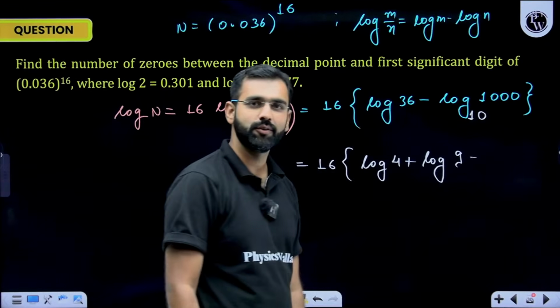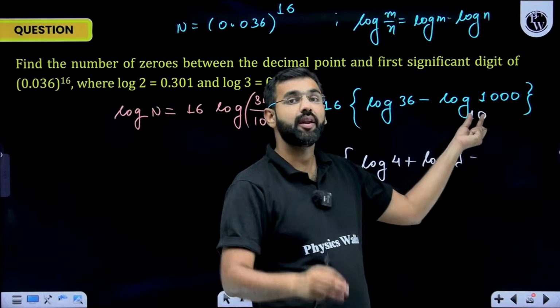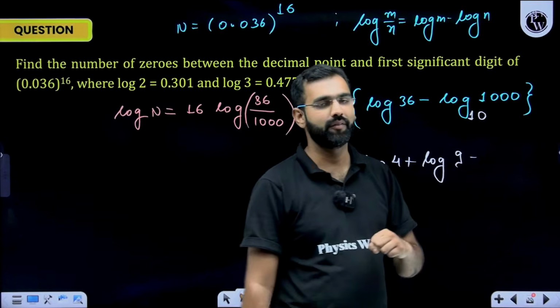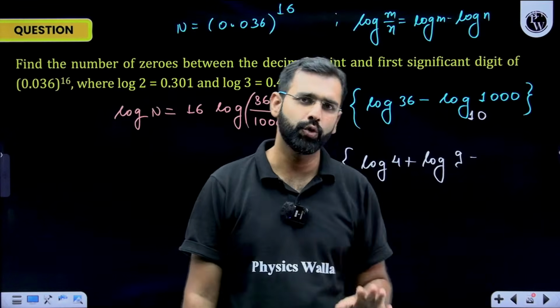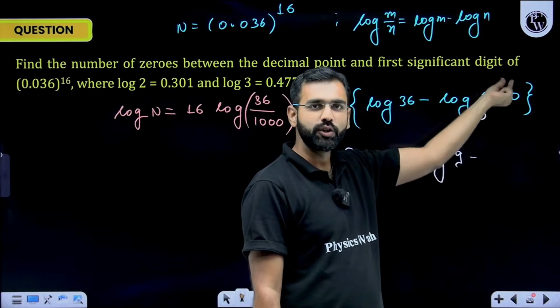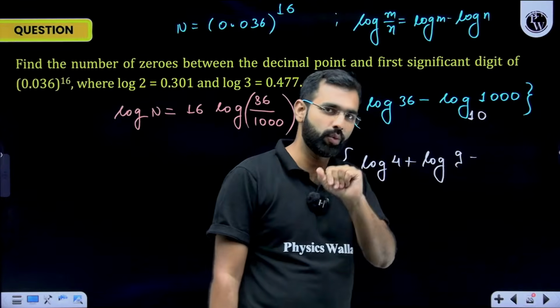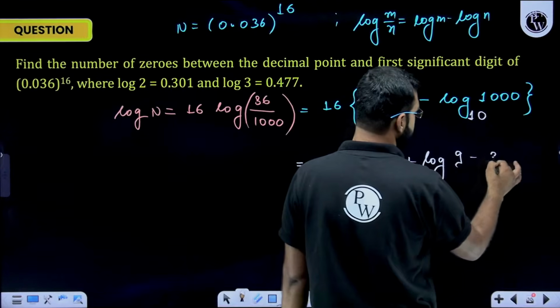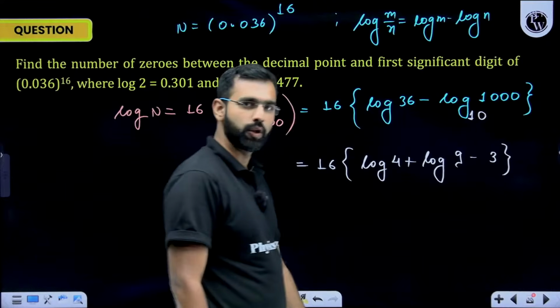Can you help me with the answer to this question? 10 should be raised to what power so that it could be 1000? So it will be 3. Or if you don't remember, 1000 can be written as 10 cube. Cube comes out. Log 10 base 10 is 1. So the answer will be 3 here. Did you get that part, or shall I repeat this, all the participants?